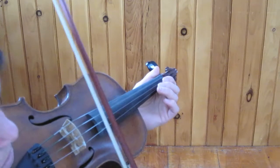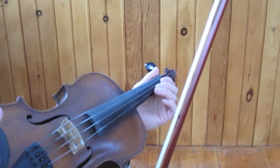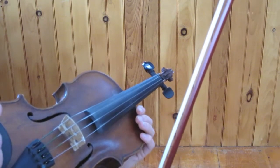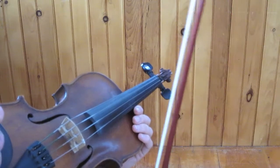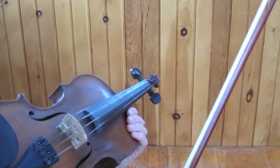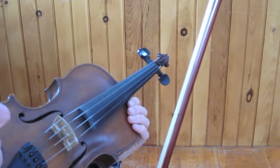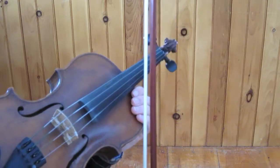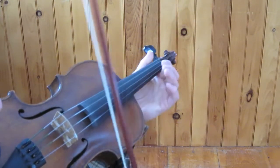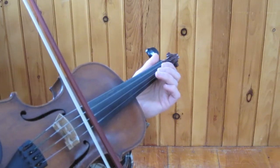And again, I'm flicking and often doing a bow pulse at the same time to emphasize — usually because all the things that I'm doing, I'm trying to emphasize a particular beat, either the pattern of downbeats or often the offbeat. I'm primarily a dance fiddler, and so I like to put a lot of push into the upbeats to keep people feeling light and moving on the dance floor. So let's see a good place for some flicks.